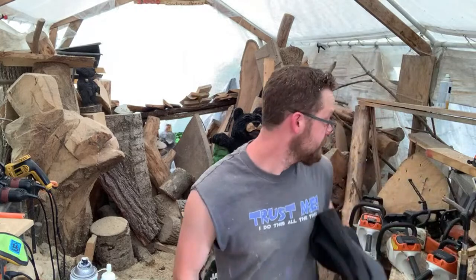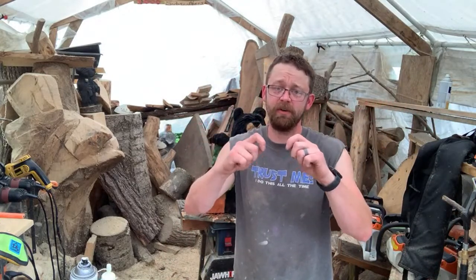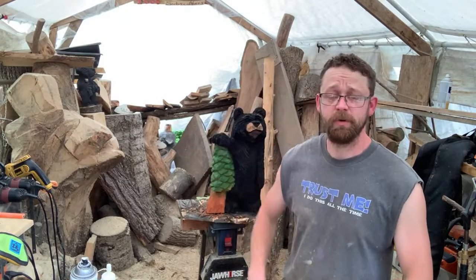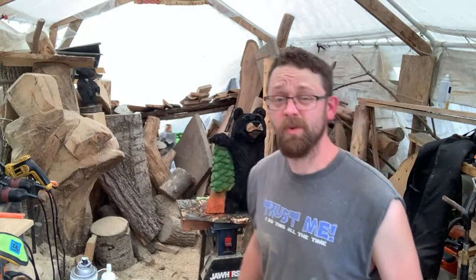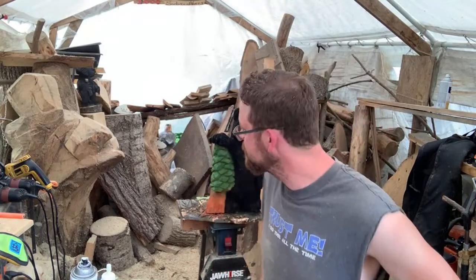Oh yeah, I wanted to give you guys a quick tip for those of you that are still here. You know, wearing chaps out here, protecting my legs, even though I'm in shorts because it's hot. Quick little tip: you can take the sleeves off a junk long sleeve shirt, and if it's stretchy, cut that sleeve about this long. Slip it over your foot, put your boots or sneakers on, and then pull it back down over your boot. You don't have to worry about sawdust getting in your shoe. Sawdust in your shoe all day is annoying. One of these days I'll show you guys these really cool sneaker covers made out of an old shirt.